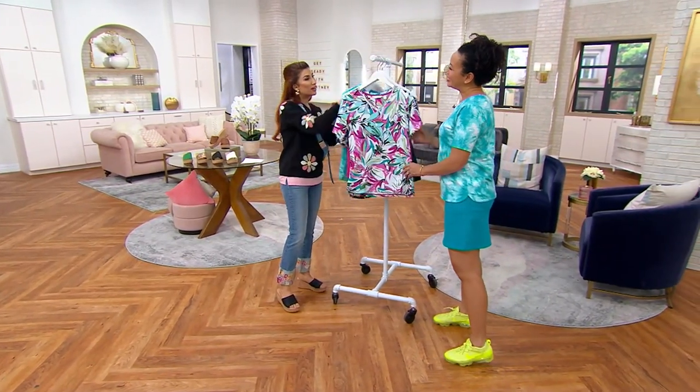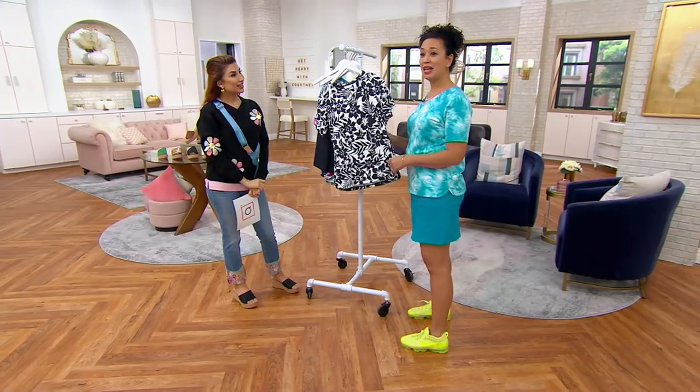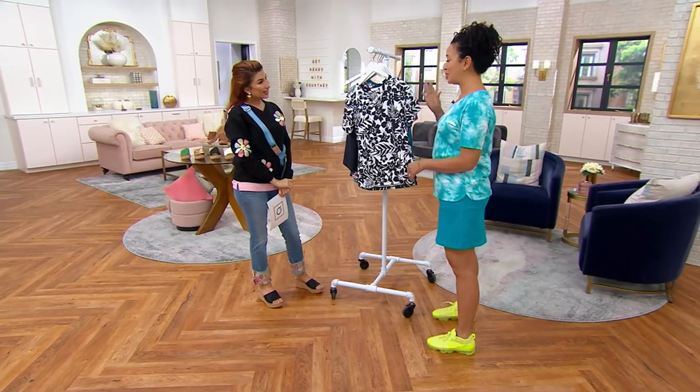How about an entire new outfit refreshed for under $40? I love that. This is fantastic. First of all, I love a set — I love when it's done for me. It's easy. I can just go into my closet, grab a top and a bottom, and walk out of the house.